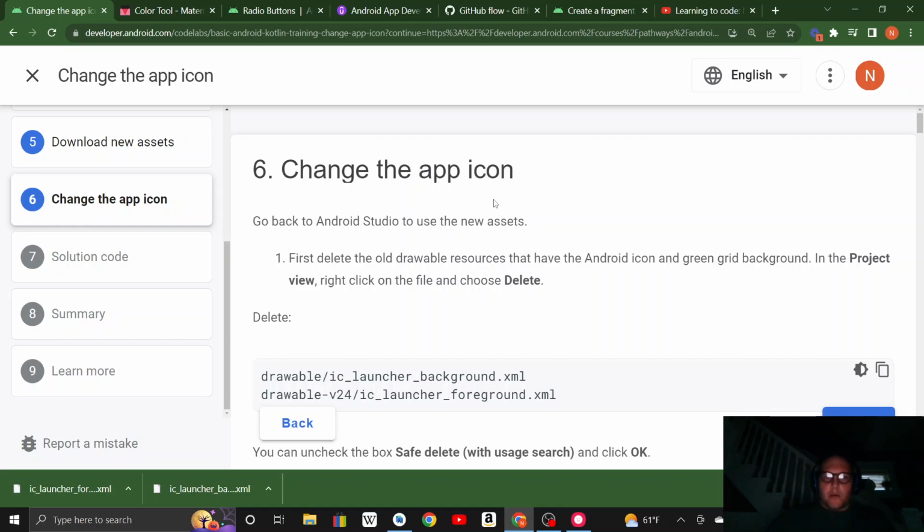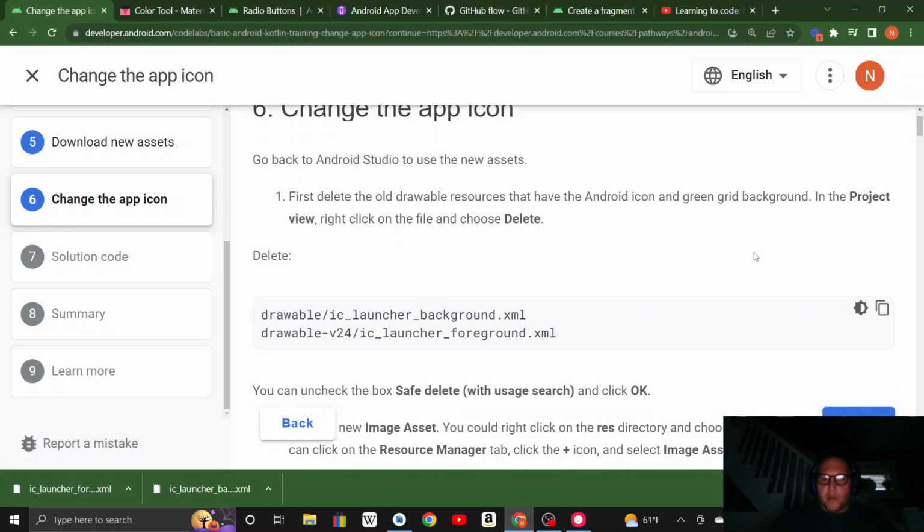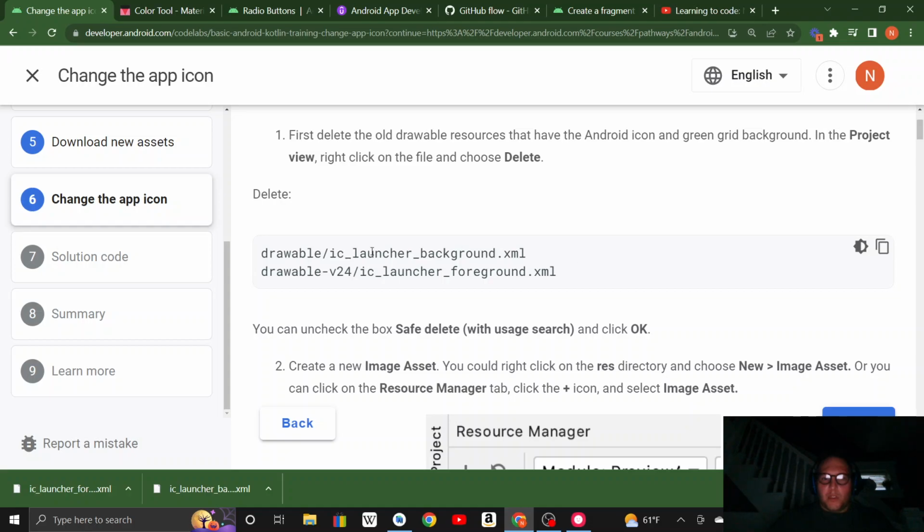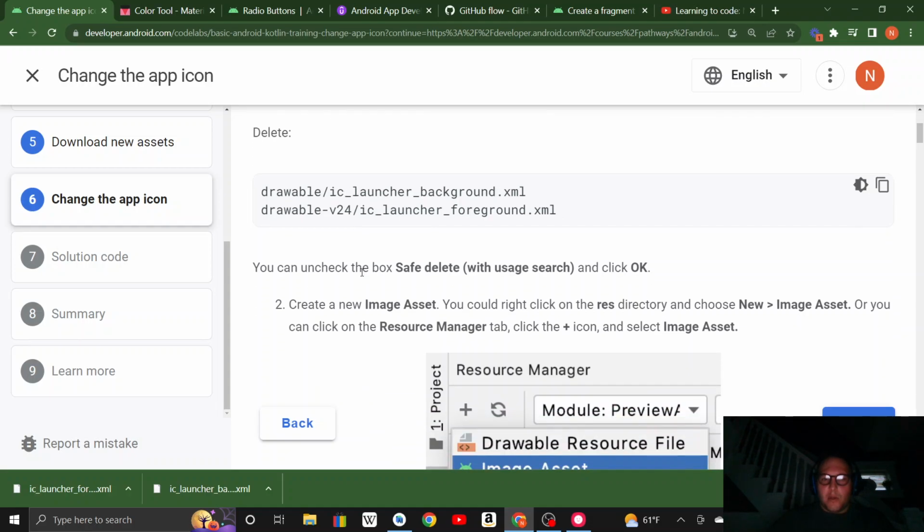Change the app icon. Go to Android Studio to use the new assets. First, delete the old drawable resources that have an Android icon and a green background grid in the project view. Right-click on it and choose delete. Delete those two.